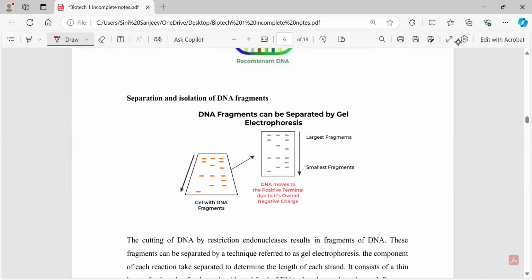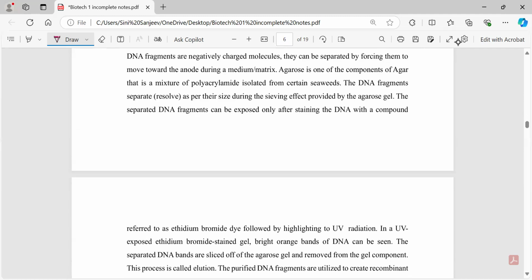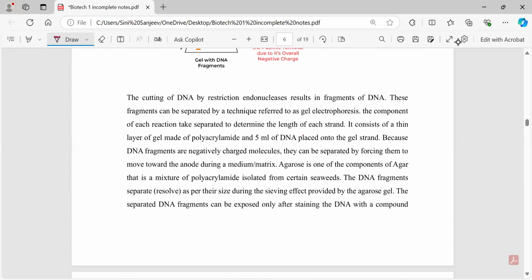So this is the electrophoresis technique which I have just told you. One important point in electrophoresis is the gel which we use. It's called an agarose gel, which is mostly transparent. Then only can you see how the DNA bands are separated, and how to give color to those DNA strands. Obviously your solution is transparent, the gel is also transparent. Then how are you going to make out that these are the bands which have run?